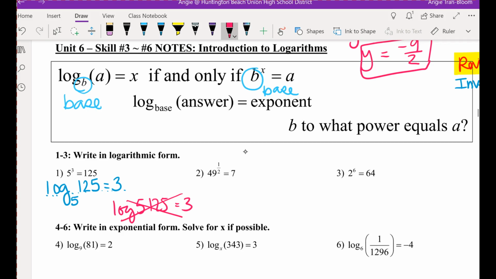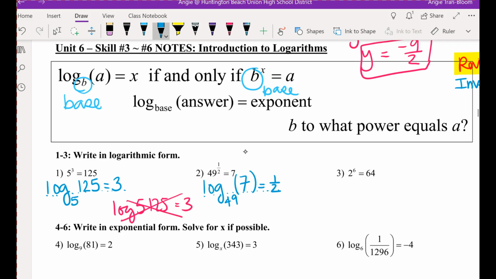Okay. All right, let's draw 2. What do we start with? Log. Okay, remember, base has to be a subscript. So I'm drawing these dot lines so you know where to put it. Where does it go? Log base what? 49. Of what? Of 7. And if you want parentheses, is that okay as well? Sure. Equals to what? Equals to 1/2.